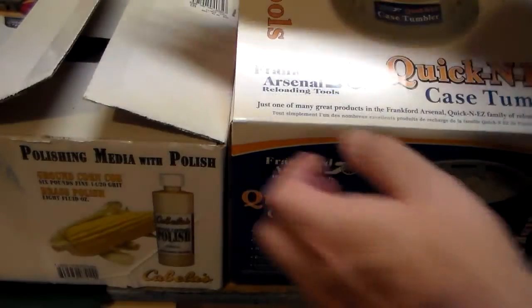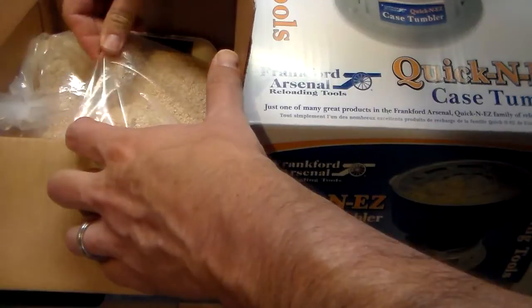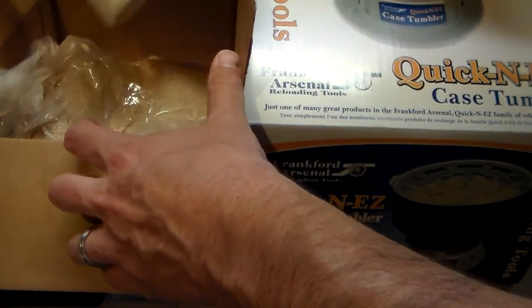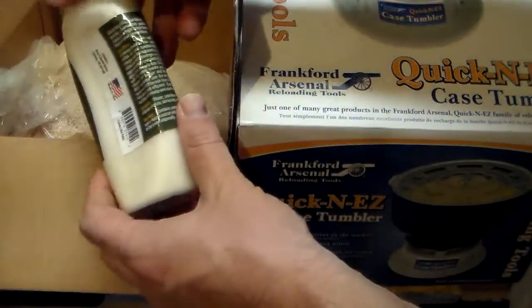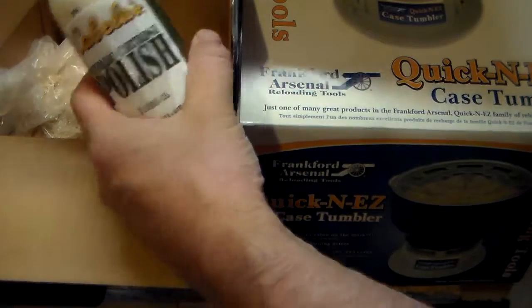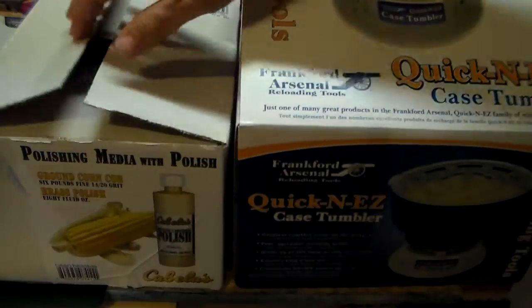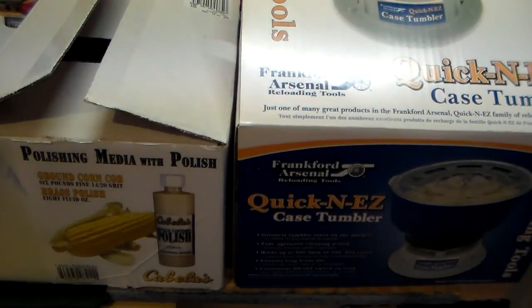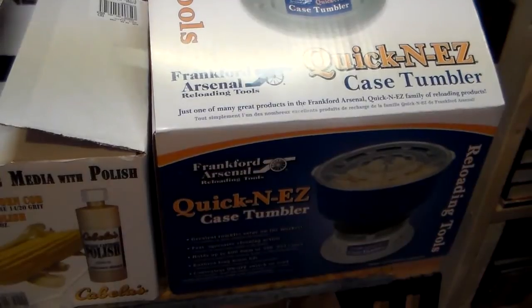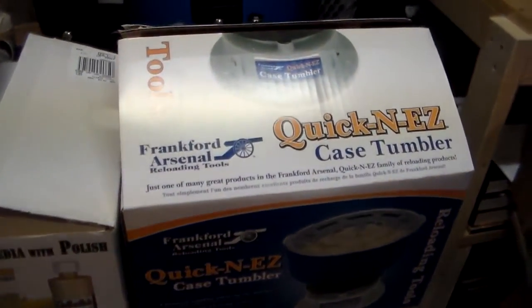All right, I went ahead and opened them up here. This is the media, the corn media, looks fine. And this is the polish here. It was over in the corner, it's kind of squished up a little bit, but no big deal. But anyways, there's that. Not too much to see there. Then let's see here, come over here to this one. I'll try to zoom out a little bit so we can see what we're doing.